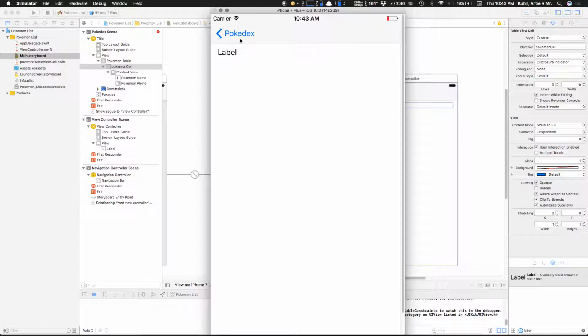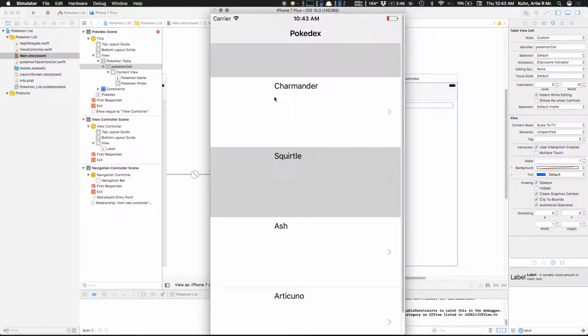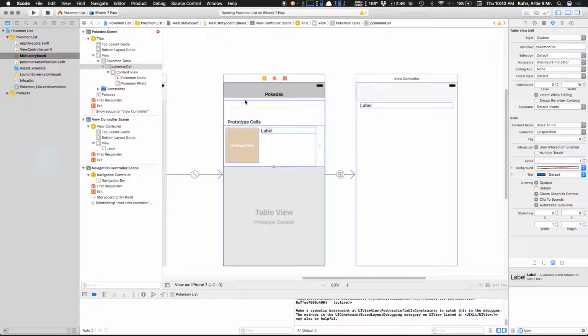Now how do I make it so the label says the right thing? That is just exactly the same thing we've done before, which is by tunneling some data through a segue. And the only new thing that we need to know is that we just need to know which thing they tapped on, okay? And you would think that the way that you find that out is by some magic thing around the button, but no, this is actually weird.